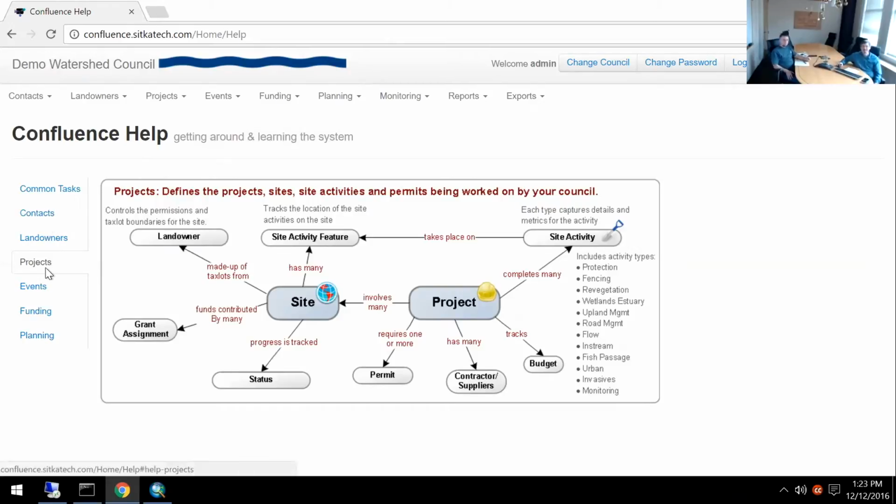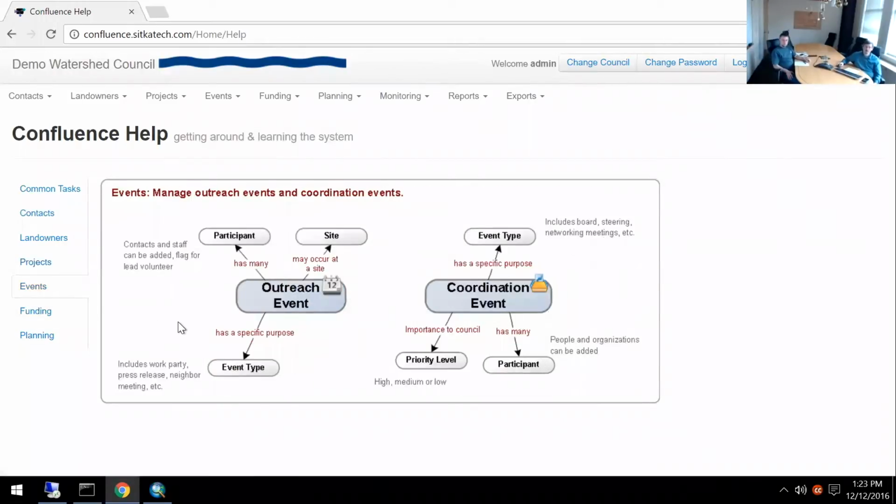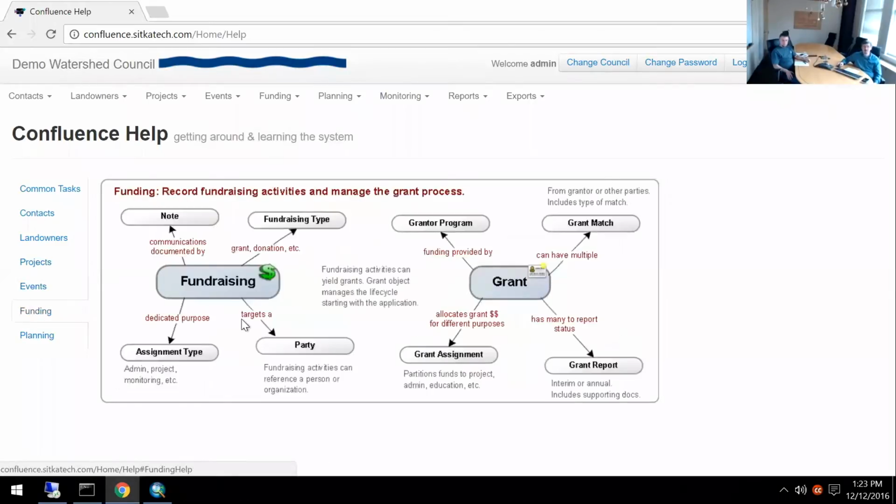So these three things together, contacts, landowners, and projects, make up the bulk of what Confluence is typically used for. There are other areas around events, outreach events, and coordination events. These have not been as widely used, but they are available should you like to use them. Funding, there's fundraising and grants.